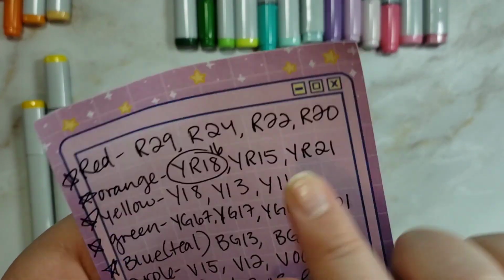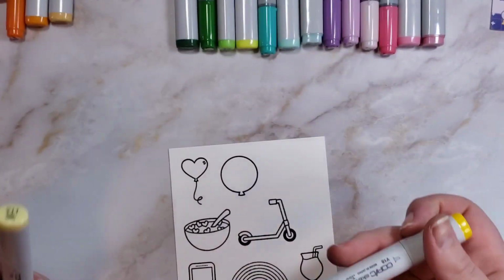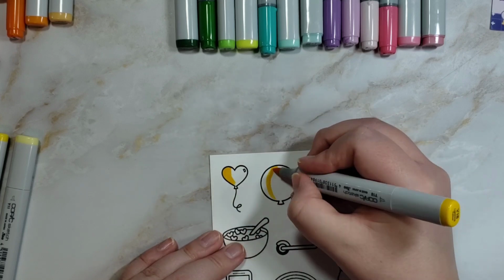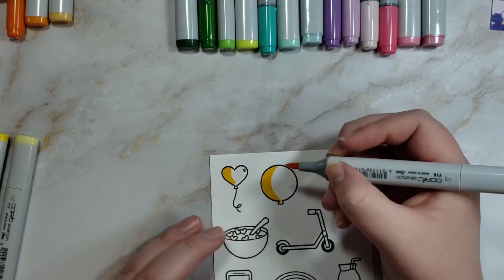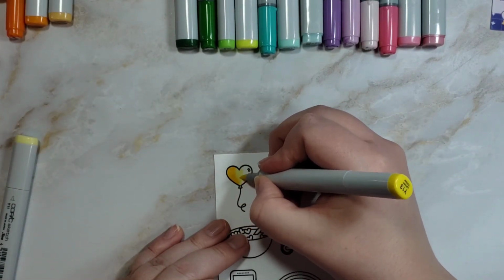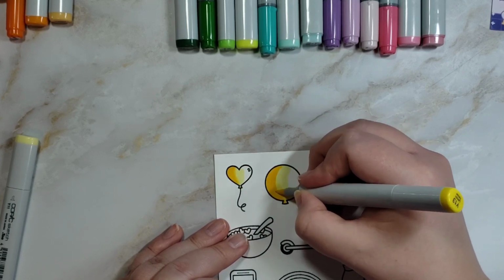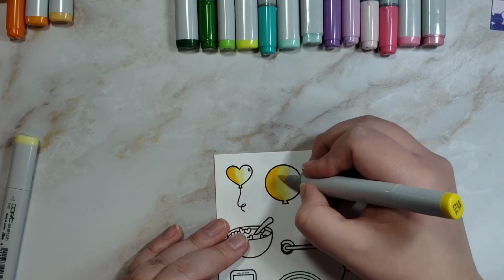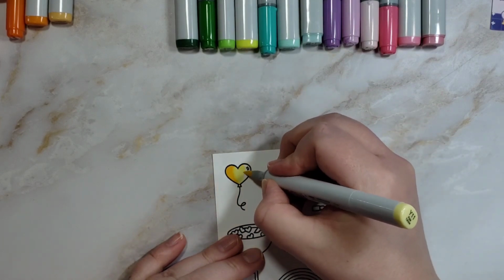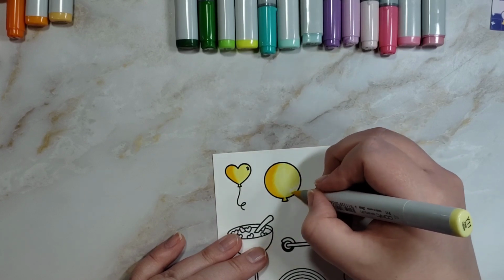So for yellow, we're going to be using Y18, Y13, and Y11. And these worked really well. I was worried the Y18 was going to be too dark of a yellow. I think it worked out well as long as you spend enough time blending between Y18 and Y13, because there is just kind of a stark contrast. And then Y13 is pretty close to Y11. I was almost even worried that Y11 appeared a little bit darker than Y13. It could be that my markers need re-inking.